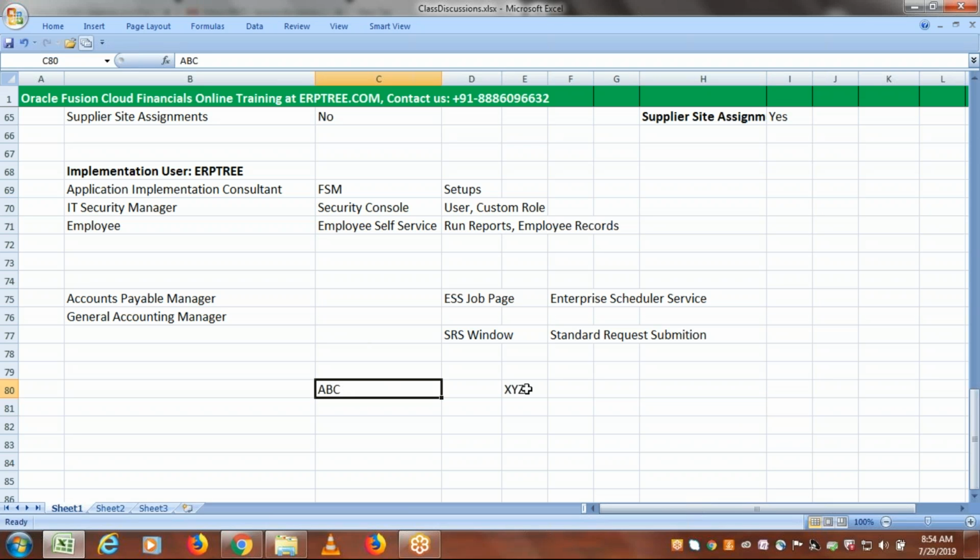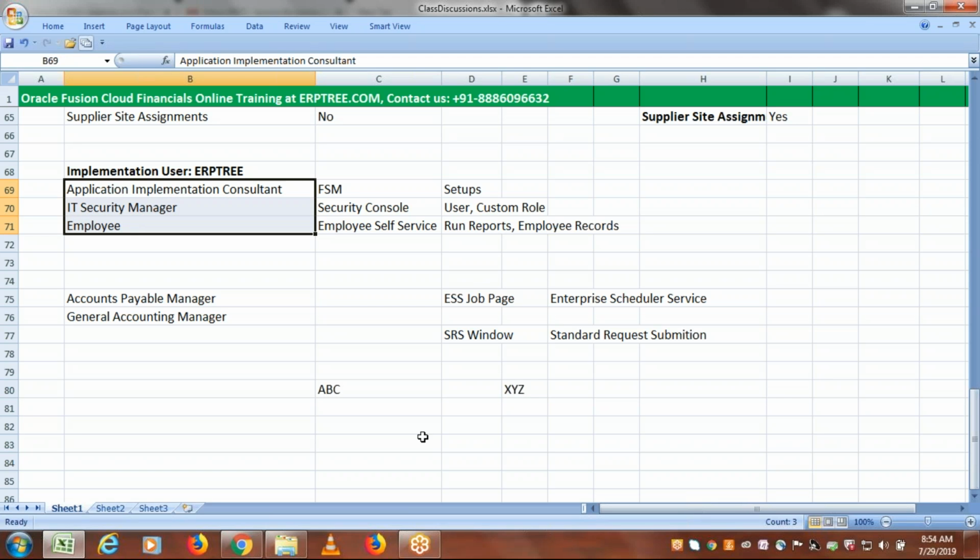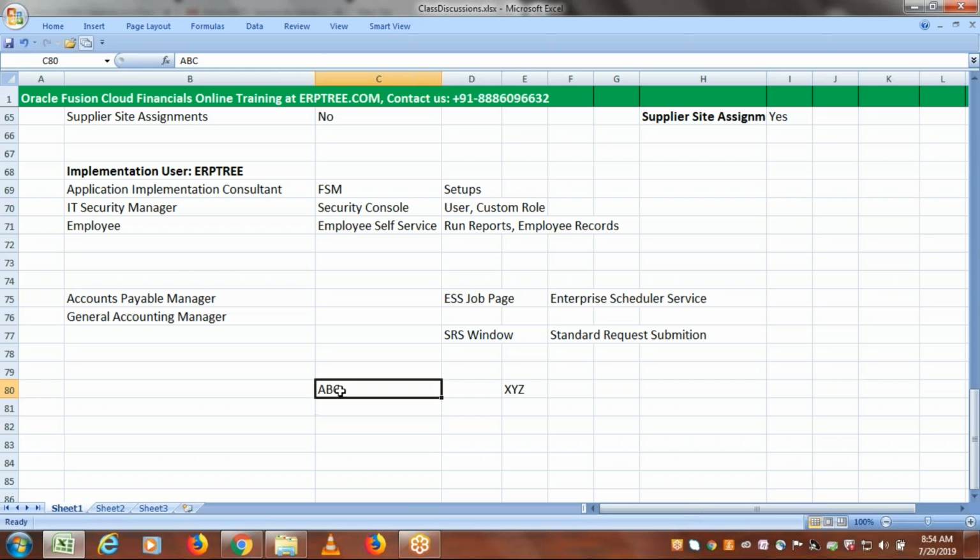Which user has access to these three roles, that user can do the implementation. Say we assign these three roles to the ABC user, and we assign the same three roles to the XYZ user also. These two users have access to these three roles. That means these two users can do the implementation.